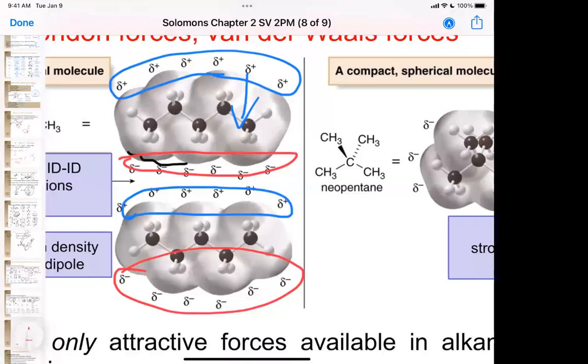So why would surface area matter? Well, in the case of this pentane, we can do multiple sections where we have that partial charge formed, right? We have a whole bunch of different atoms, a whole bunch of different hydrogens that are on the outside of that molecule that can start coming together. So we can make teeny tiny little bonds, a bunch of them all the way along the chain. What if we had 2 molecules that were more spherical?